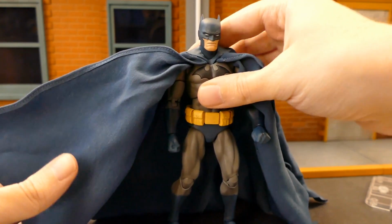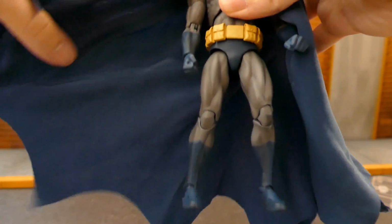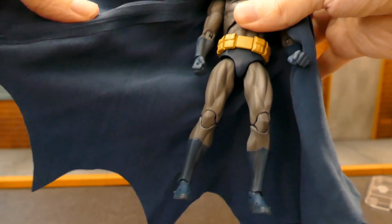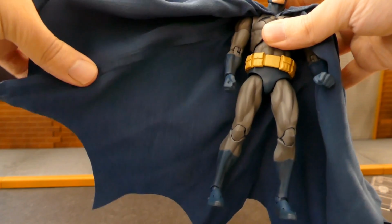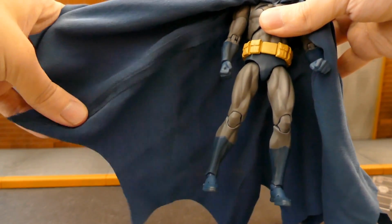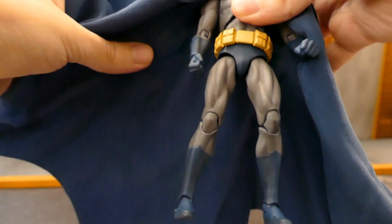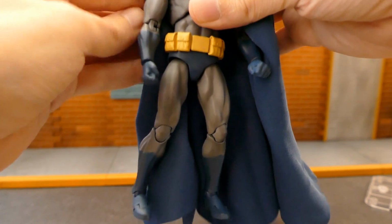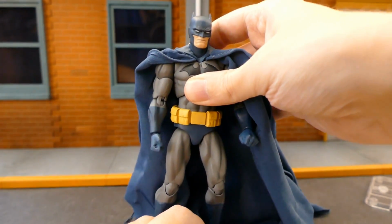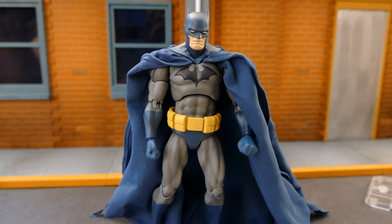So there are 4 total wires, the 2 on the edge, and then there are 2 more here inside the cape that will give you much more articulation or range or whatever you want to call it. These wires are different. These are a flatter wire. They're very similar to what Bandai used in the SH Figuarts Dark Knight Returns Batman. Or not Dark Knight Returns, Dark Knight Rises, excuse me.